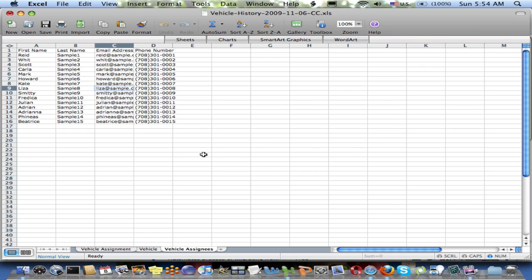CloudConverter depends on having your spreadsheet data in a certain format. For example, CloudConverter imports the worksheets in your spreadsheet sequentially from left to right. If you have data in one worksheet designed to look up to data in another worksheet, that worksheet should be to the left. For example, in my spreadsheet, the worksheet Vehicle Assignments depends on Vehicles, so I'm going to move Vehicles to the left of Vehicle Assignments.